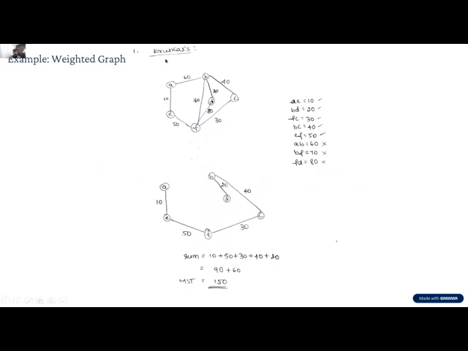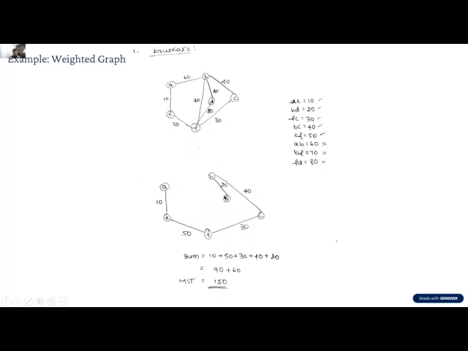Here we are given a normal graph. At first we need to sort the edges in increasing order. Here is the sorted increasing order of the edges. Then we will be creating the MST. At first A to E, which is 10, we will add here. Then B to D, F to C, B to F, and E to F, till E to F we will be considering here. Then A to B is 60.